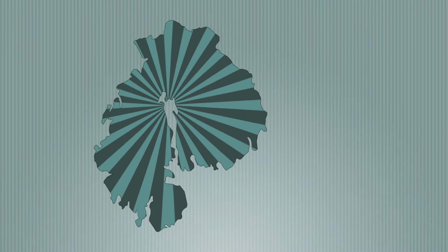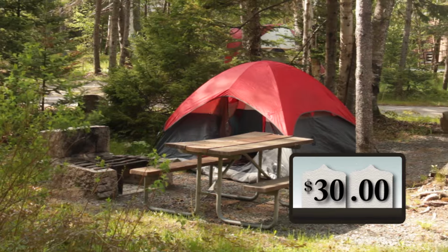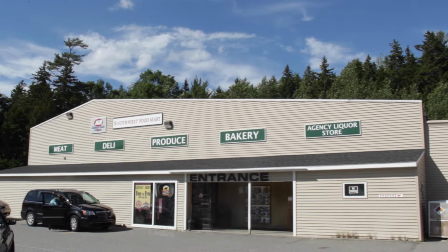Now we're headed to set up our tent at the Seawall Campground. The site costs $30. After setting up the tent, I got hungry, so we headed over to the Southwest Food Mart.